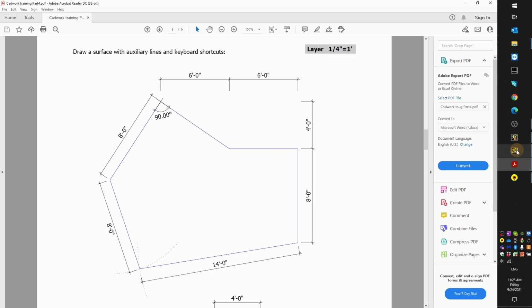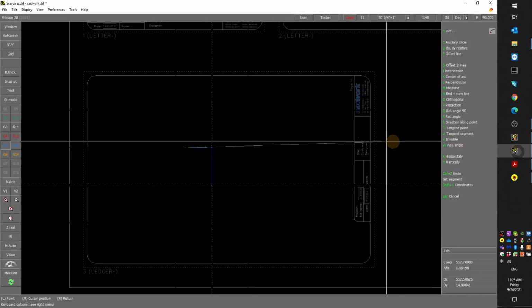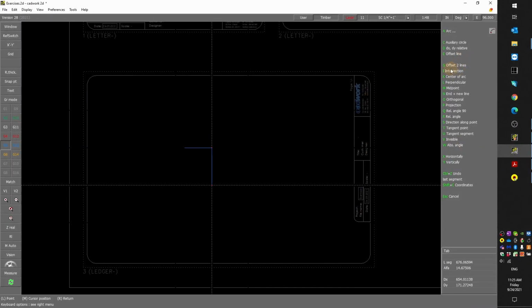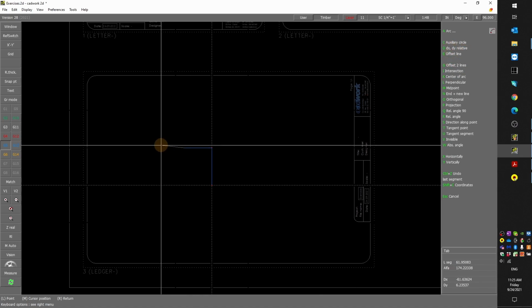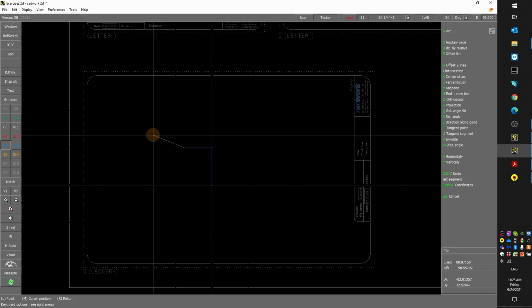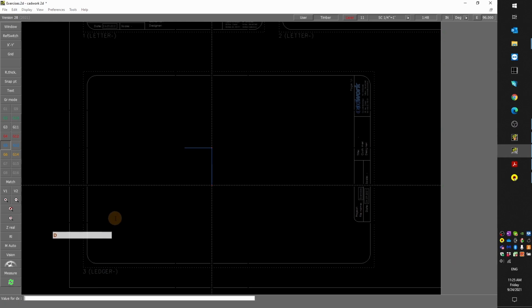And the next one is actually, I can go in 6 feet in X and 4 feet up. So there is a function for that. It's the D function. So dx dy relative. So D. So in X it's minus 6 feet, and in Y it's 4 feet.